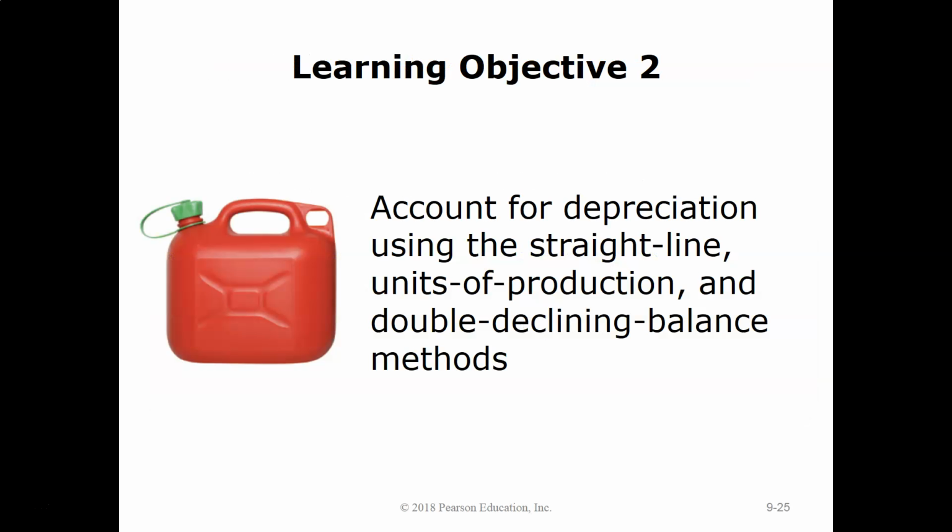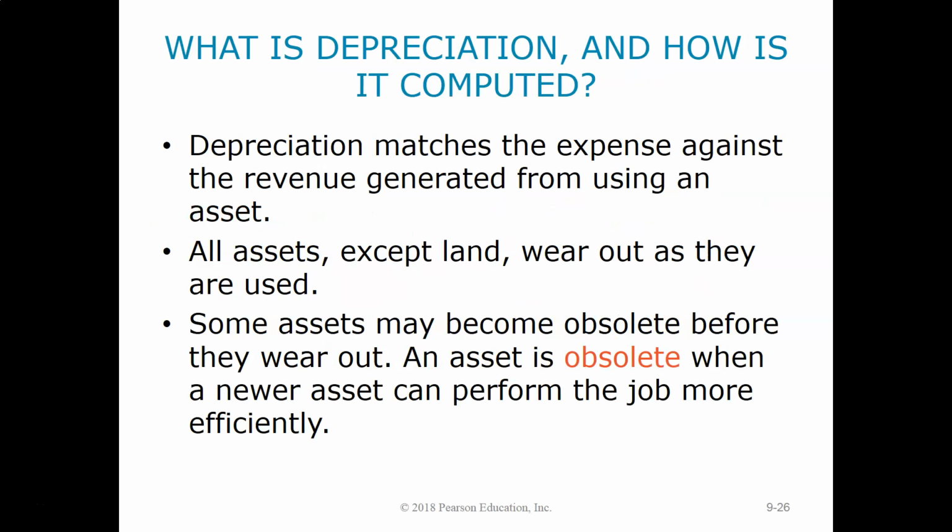Now there are several methods we can choose to depreciate our assets every year. You see them here: straight line, units of production, and double declining balance methods. We're going to go through them with examples and explain each one. When you're asked a question, they will provide you with the instructions which method you should use to do your calculations. I think I'm going to end this video here, and we'll start with straight line on the next video.